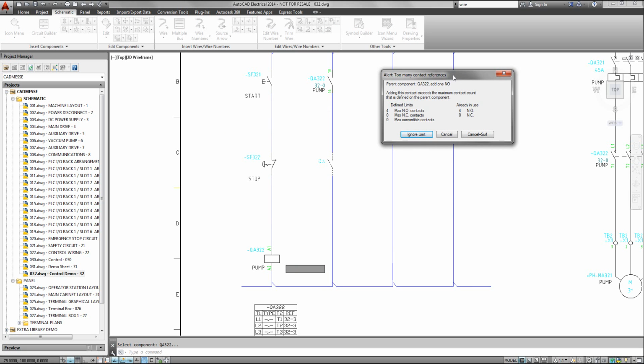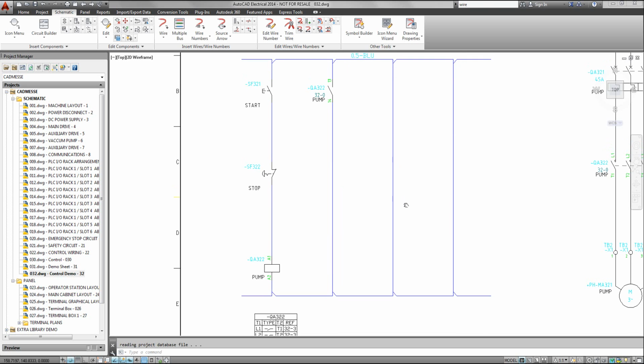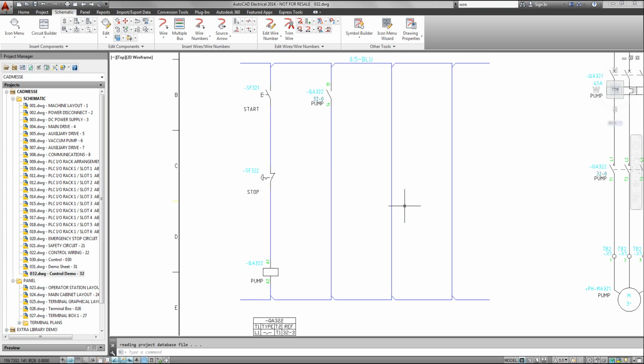So it's saying I can ignore the limit and carry on for the time being, or cancel. I'll have to go back and put an auxiliary contact block on front of my relay. So I'm just going to cancel for the time being. That's just to show you the real-time error checking that exists in AutoCAD Electrical. It's always monitoring what you're doing and making sure to its best it can, you're not making any mistakes.